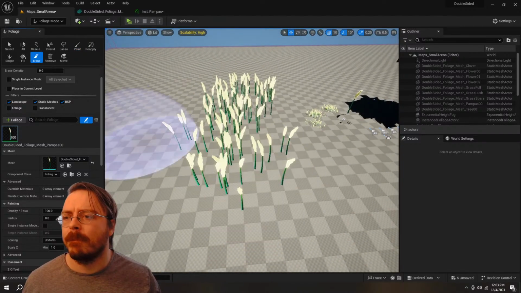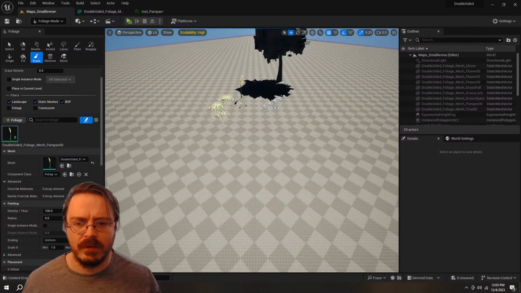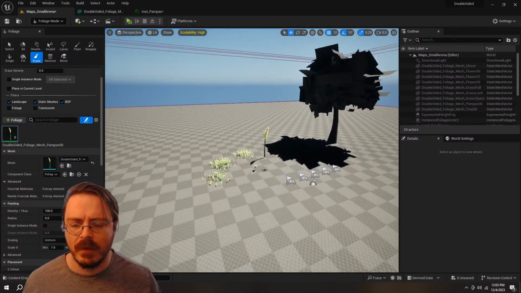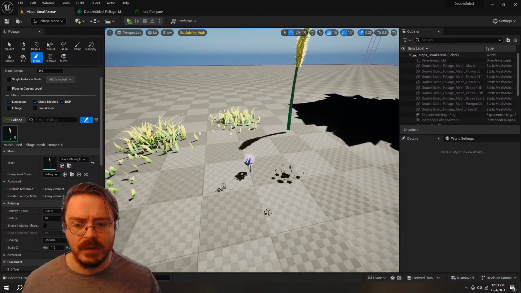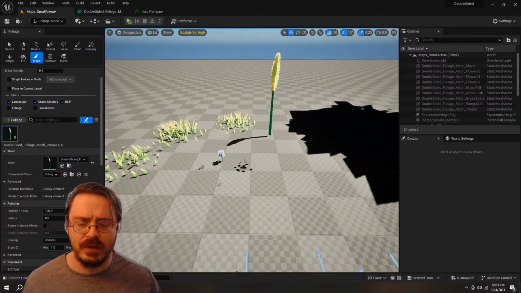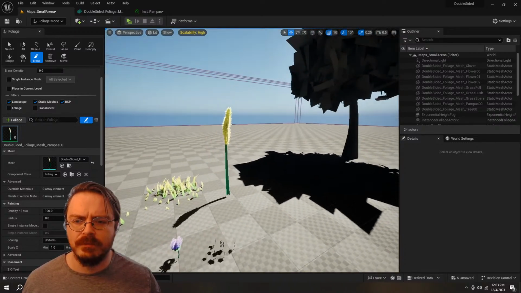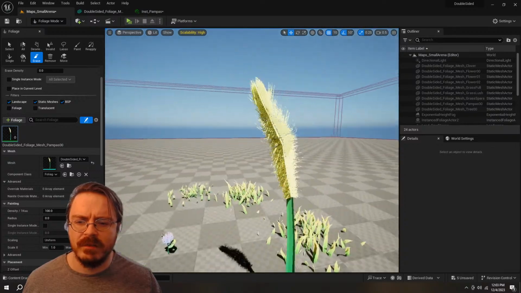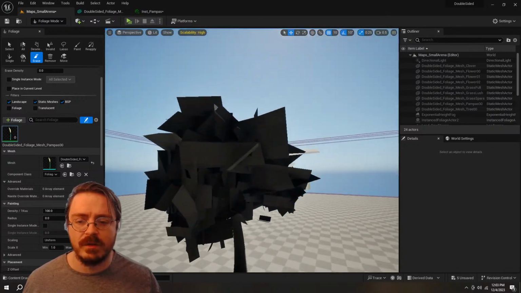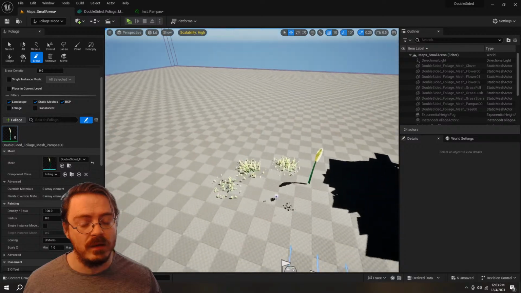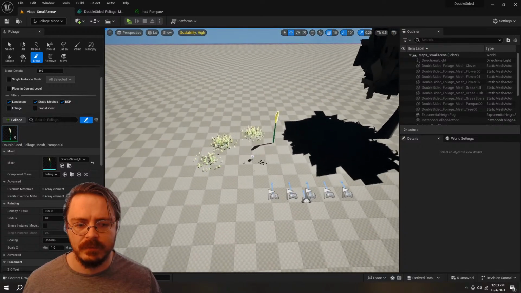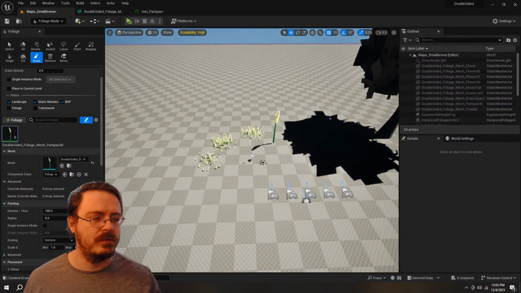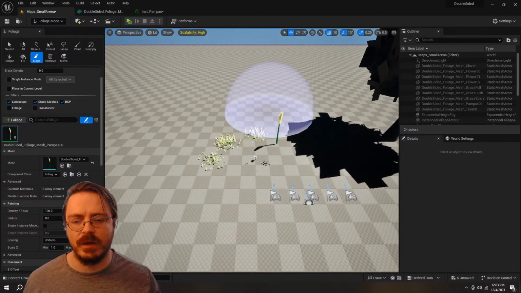Okay. Erase, get rid of all this. And I think that's a lot of the problem with a lot of things as well. Like the grass shouldn't have a cast shadow. We might be able to leave the pampas grass with the cast shadow, but I think that was also causing a big problem with the trees as well. Trees should have cast shadows. I don't know. We're figuring it out as we go along.